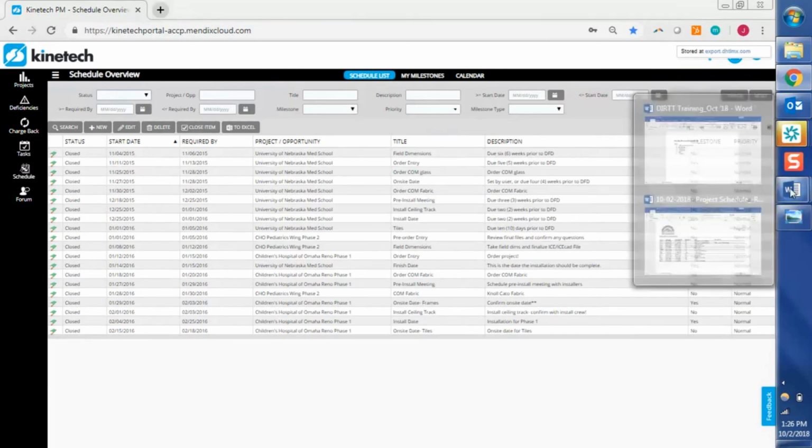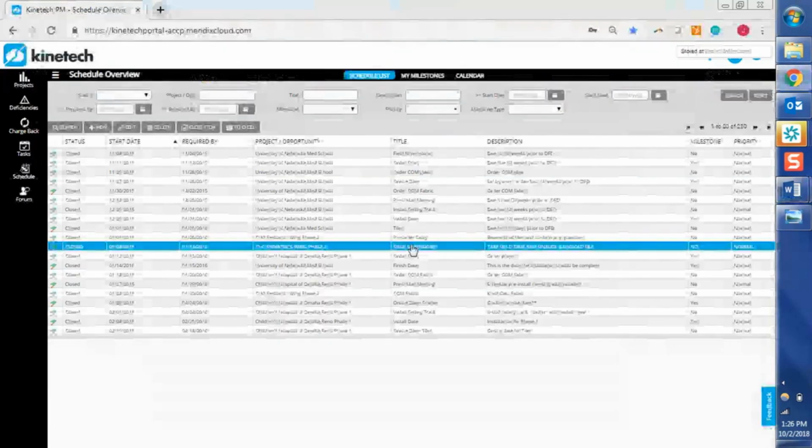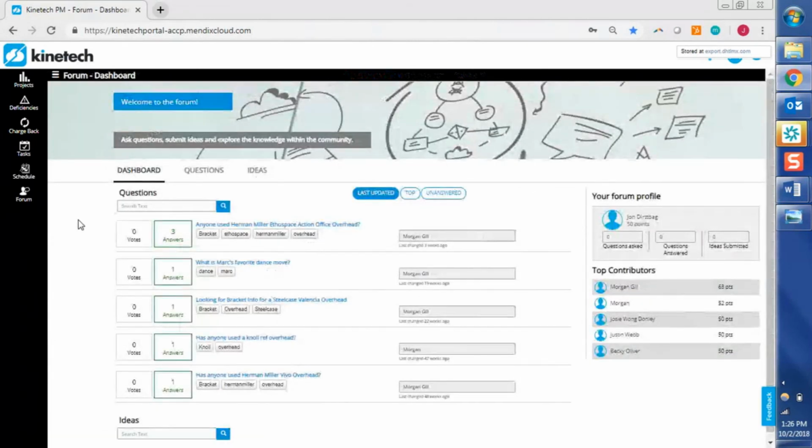One thing I did not include on the agenda, but since we did well on time here, is the forum. So I'm just going to go ahead and click on this forum button, which I think is one of the most interesting pieces of the application, because this is kind of special in that all the partners can view this forum, and also from the DIRTT side. So this can be a place where anyone can post and get an answer from either a DIRTT counterpart or another partner if they do have a question. So if you ever do have a need, feel free to utilize this.